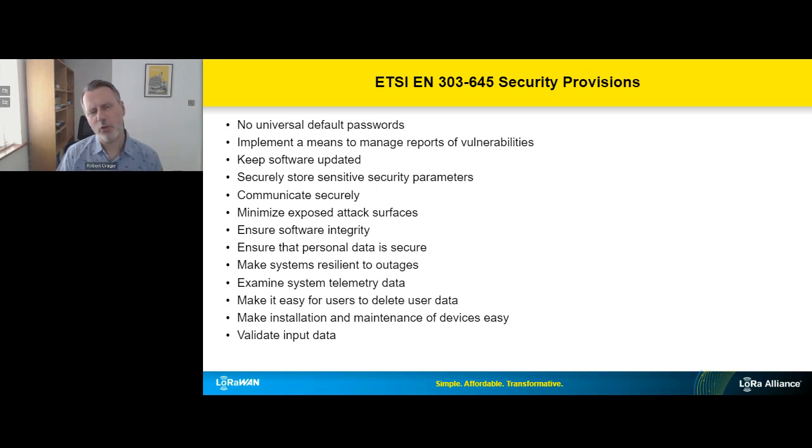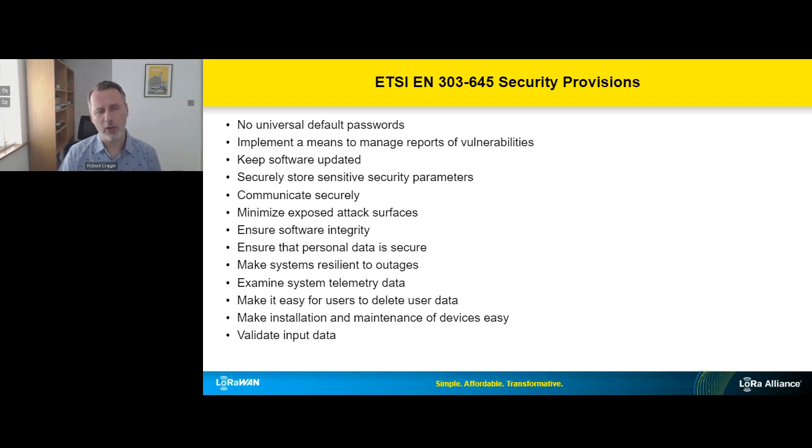Implement the means to manage reports of vulnerabilities. Again, this is more around probably the product ecosystem. So if you buy a device and you find a vulnerability with it, there should be a way you can report that vulnerability, CVE type of database. Bug bounties often come in where people will reward people if a hacker, a sort of ethical hacker, finds a vulnerability with these devices. Keep software updated. Well, we've already mentioned the firmware update over the air. That's an ideal way to do that.